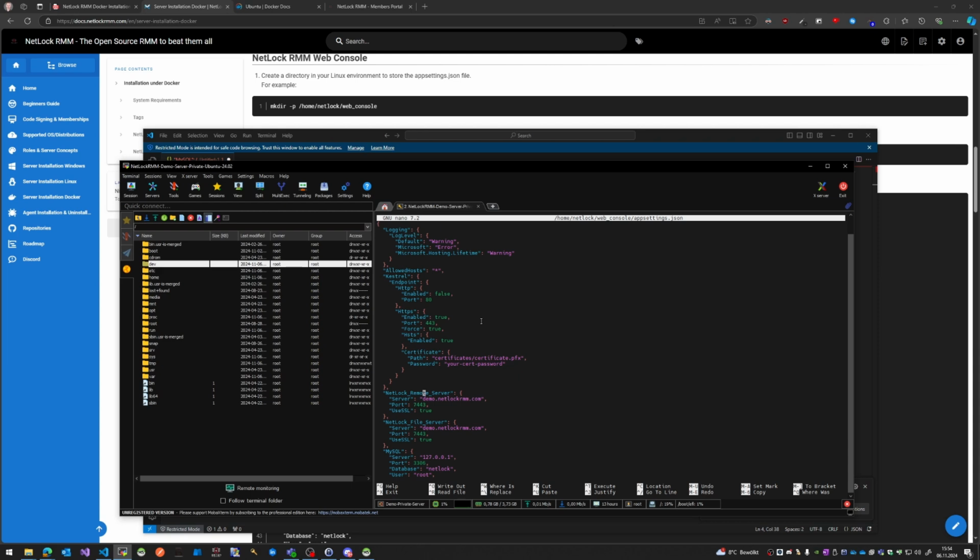Then if you look at the remote server, we are going to provide the remote server address. In this case, it will be demo.private.netlockrmm.com. This should be the same as your domain, and the same for the file server.